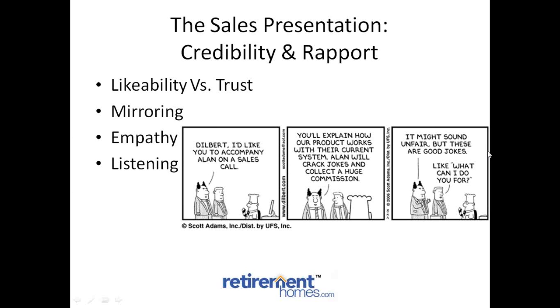So the question, whether you're in marketing, wearing two hats, marketing and sales, or just in sales, or just in marketing, is really not about, am I likable? Because certainly one would hope that you should be likable, try to build that rapport, try to be friendly, but most importantly, are you trustworthy? Would they put their loved one or themselves, again, depending on the type of care, under your trust, under your umbrella? And if the answer is no, then that, of course, is the most important obstacle to overcome. You could be likable, but it doesn't mean you necessarily would trust someone to take care of your mother when she's ill. So how do you develop these sort of things?